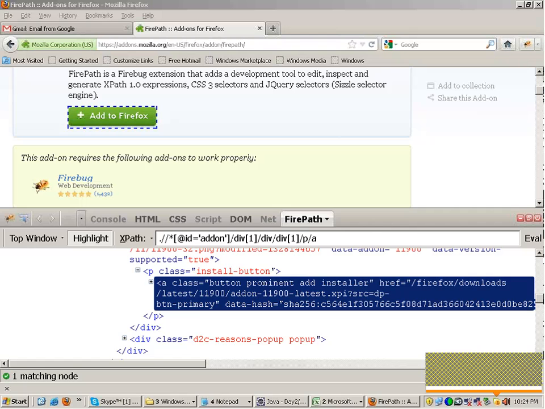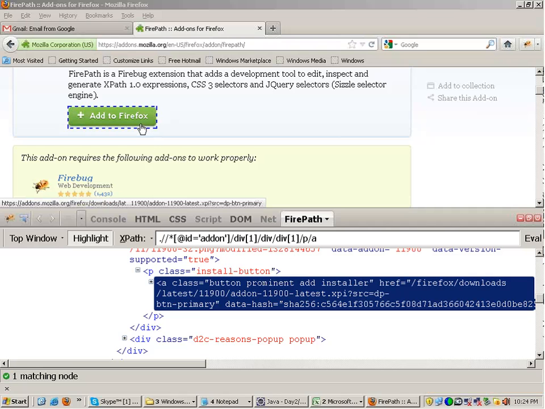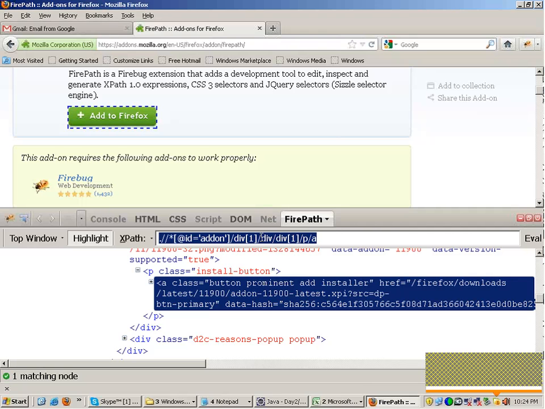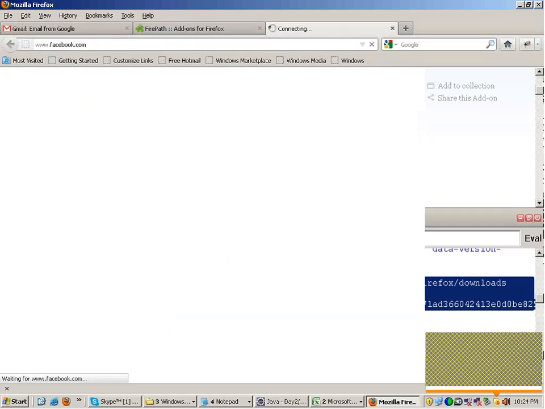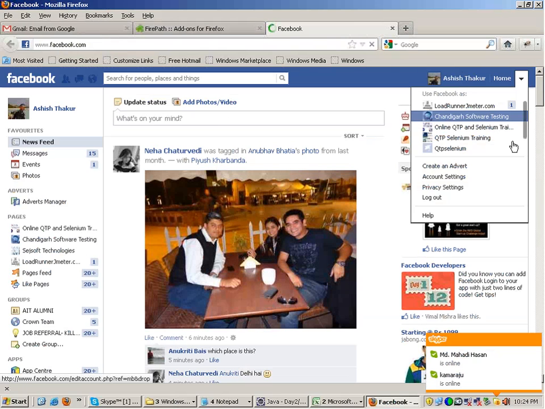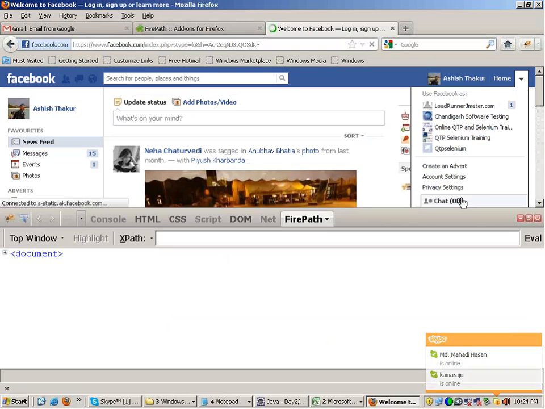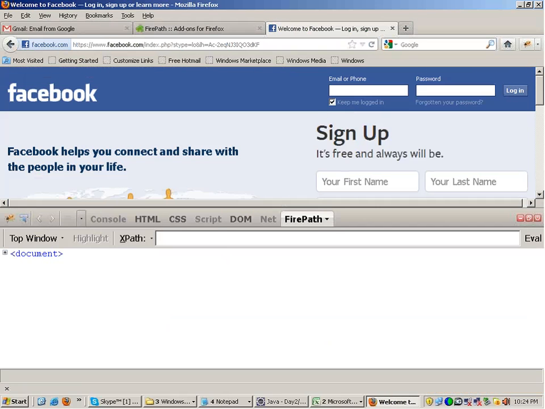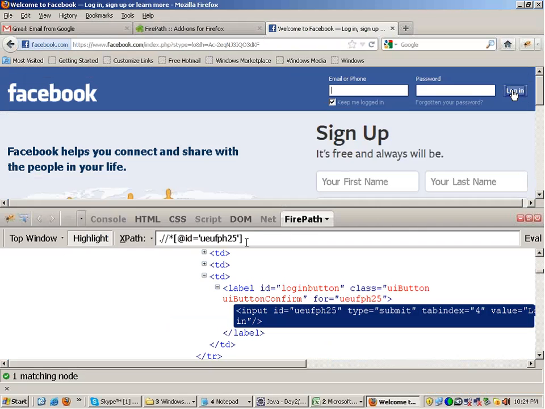So what if my web page has an element, let's say this button, and the XPath itself changes over time? So, probably a dynamic XPath. How do I handle that? That's again a problem. For example, Facebook.com. Over here, if you look at the ID XPath of this button, this is the XPath. The ID is this. Now this ID varies every time you reach this page.